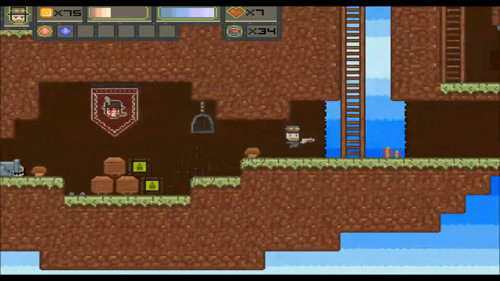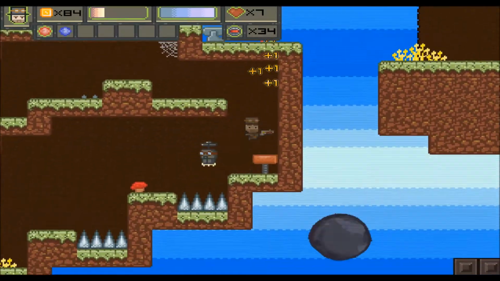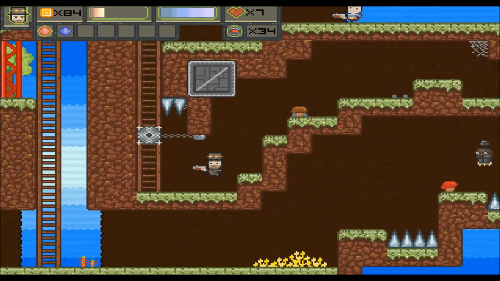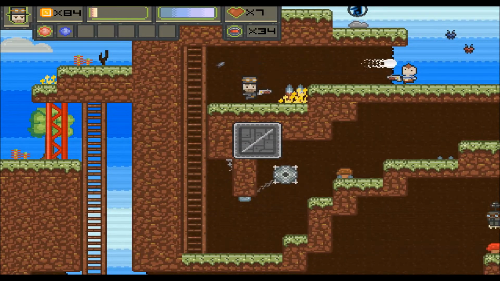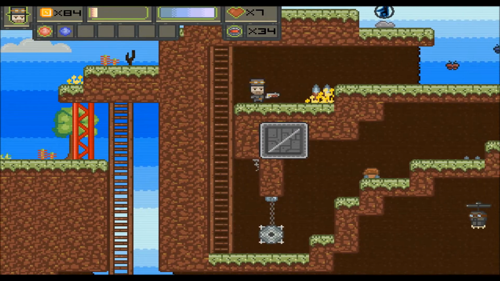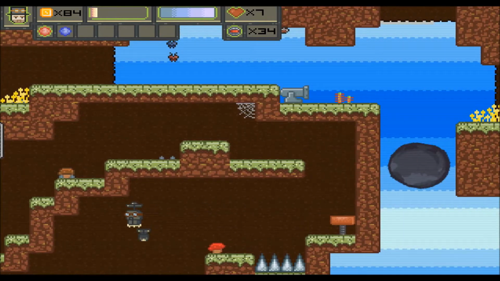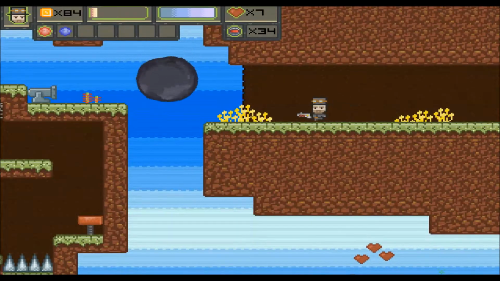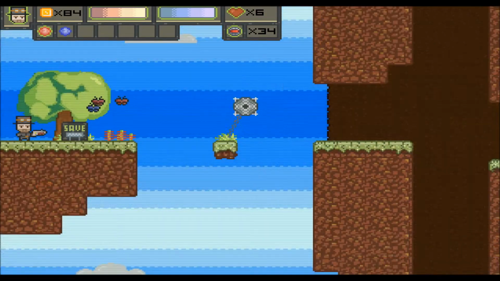So the question I suppose now is, is it difficult due to it being so unforgiving with the damage? Or is it simply just difficult because of the design decisions that were made? And I'd have to say that it is because of those design decisions. It's difficult for the wrong reasons. That kills me. Cool.